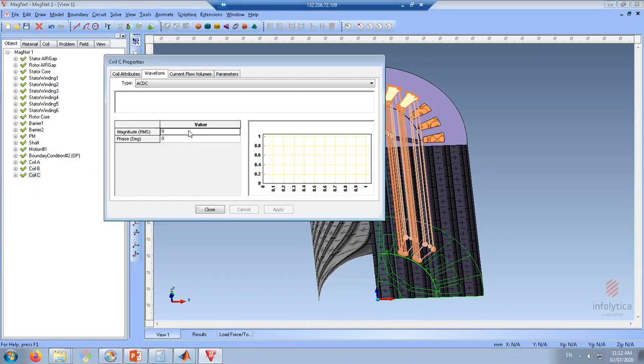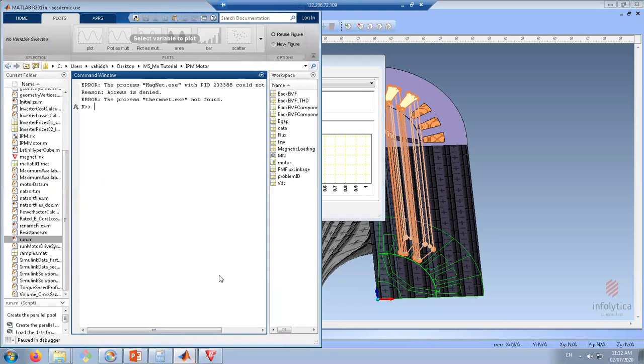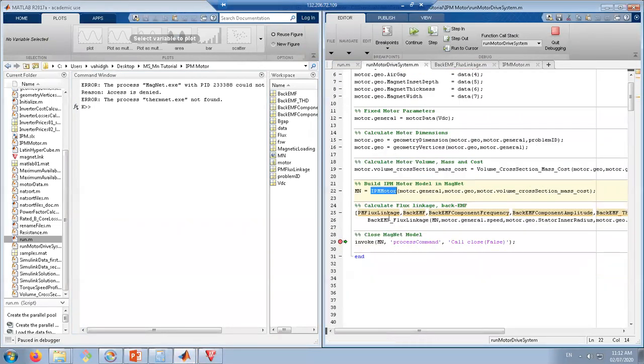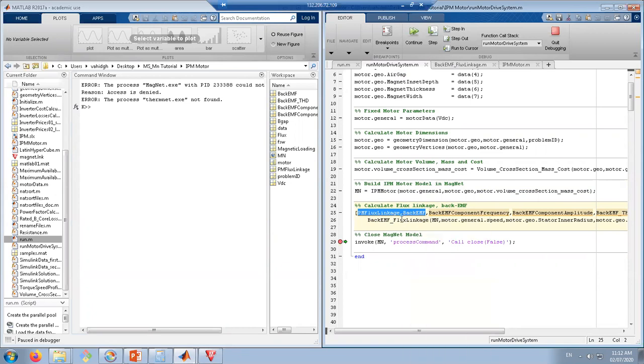You may ask why the excitation is set to 0. In this line of code, let's see, I'm trying to extract the back EMF and permanent magnet flux linkage. And to extract those two quantities, the excitation of the three-phase winding should be 0.